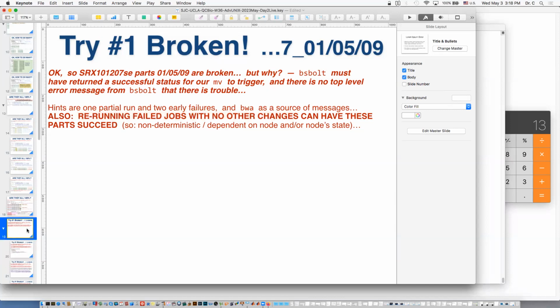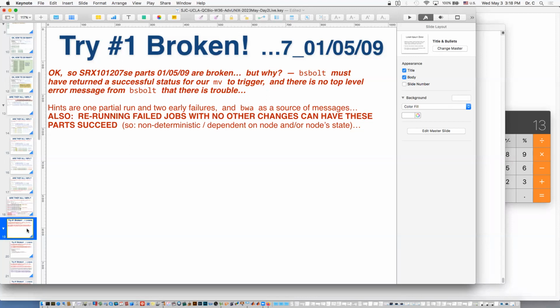I told you what the ending was, but what were the hints? Well, the hints were we had a partial run and 2 early failures. Kind of the hint that BWA was involved. If you know a little bit about the structure of BSBolt, you know that it uses BWA inside, and so some of the error messages talk about BWA. Even if you don't know BSBolt uses BWA, you might just know generically that BWA is an aligner because you would have used it yourself, because it's a very commonly used aligner for aligning reads to reference genomes. And then you see BWA messages inside your logs, and you're like, oh yeah, probably BSBolt is using BWA as an internal aligner or something. So that kind of gives you that idea.